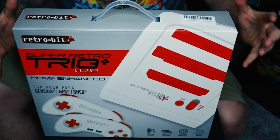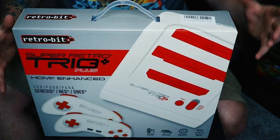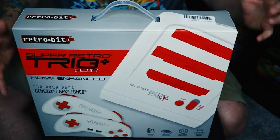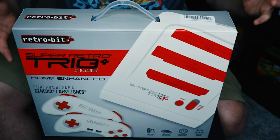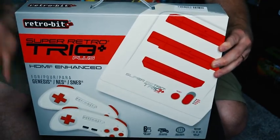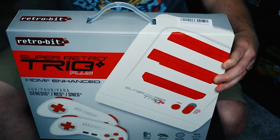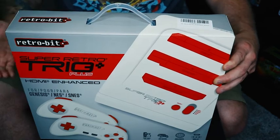Really makes me feel overwhelmed with nostalgia, because I did go up to the Express today, which is a little store around where we live, and we picked up some classic games to try this out with, and I really want to have my daughter play them too, which is even more awesome. To see her playing the games that I played whenever I was a kid, that's just an incredible feeling.